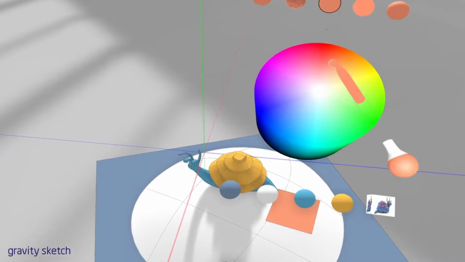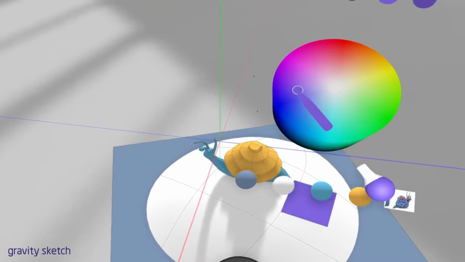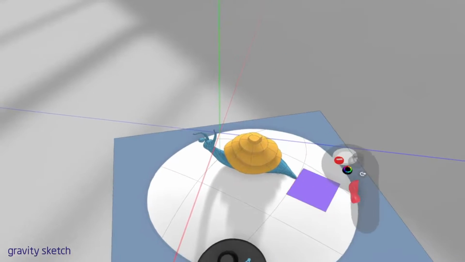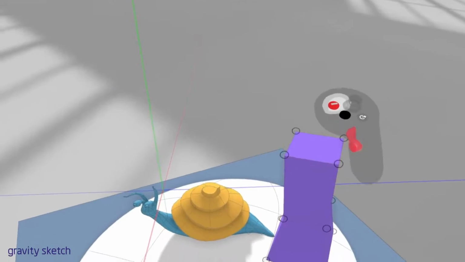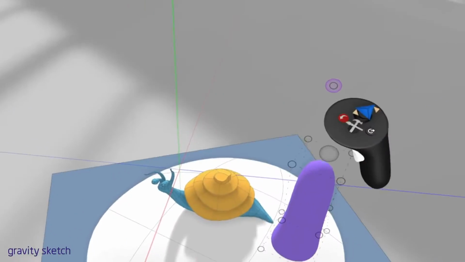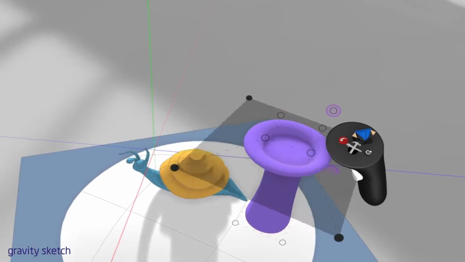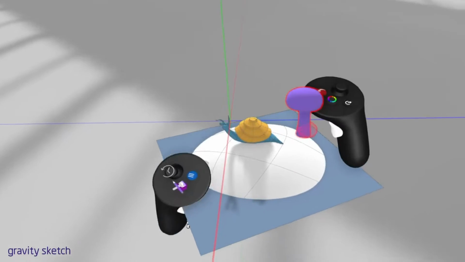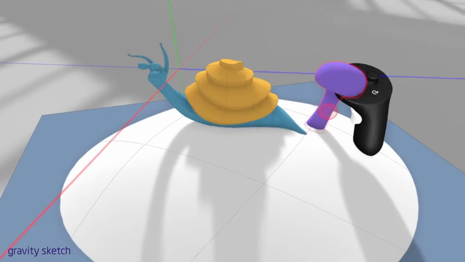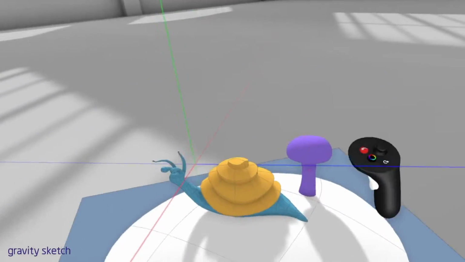Now put some foliage on it. Of course, I think we need some type of, you guessed it, mushroom. Just to give it a little scale.